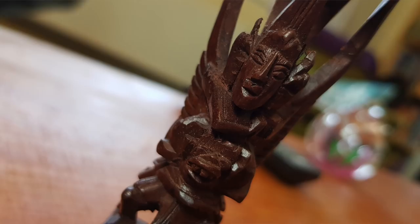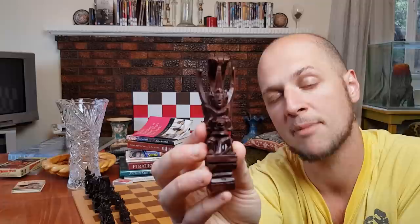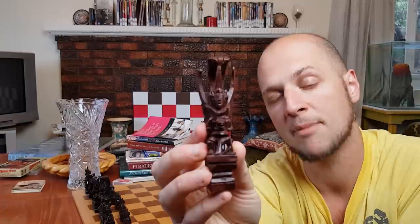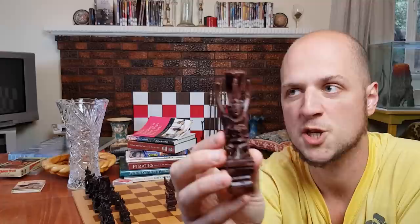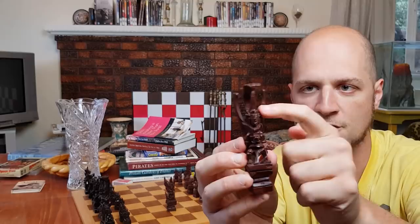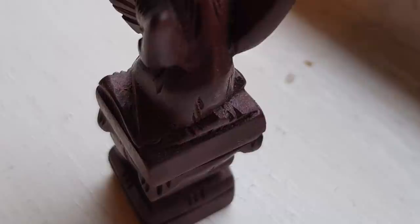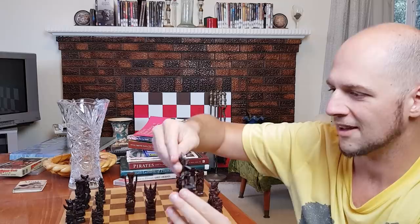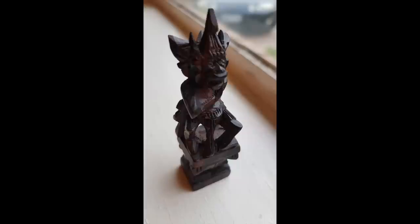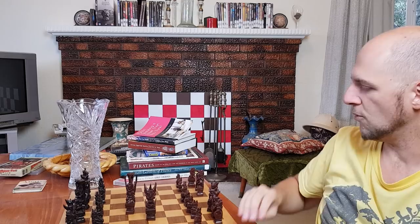What's this monster thing down below him? It looks like maybe an underworld dragon or serpent — Loki down below, the giant down below. They always put the giant down below, the monster, the Satan, whatever — and the god up top. The monster fell to earth, was bad, gave people knowledge. The triple god up there is good. In the chess set, the dragons are the horses, and the demons are the pawns and rooks — underworld demons. That's a Balinese chess set.